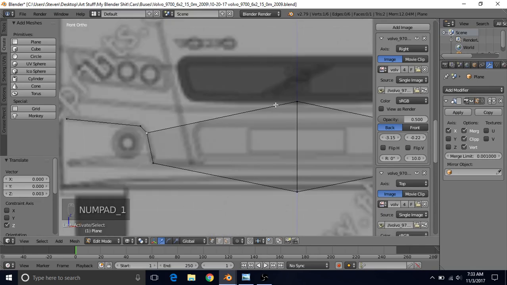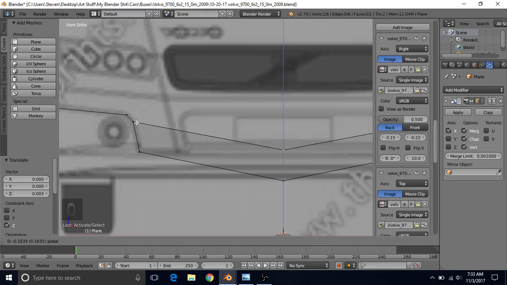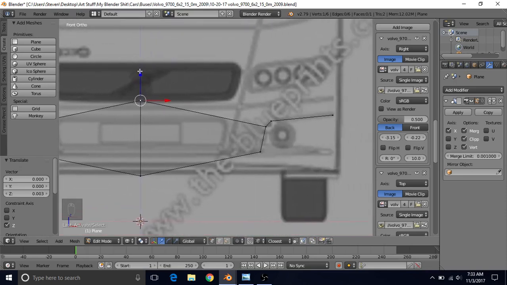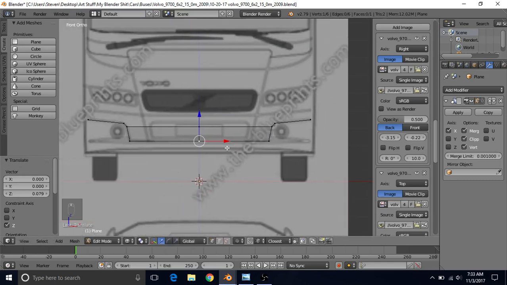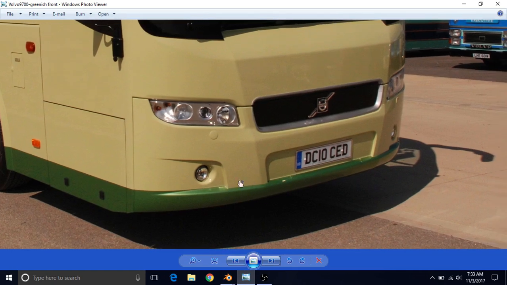So that's that. We're going to go to front view, and we're going to turn on vertex snapping. So left click here and change it to vertex. Select this vertex, grab it on the z-axis, hold control, and I guess you can't do it to the mirrored side, so you have to use the right side and just grab it on the z-axis, hold control, snap it to that vertex, and then do the same here. Grab it on the z-axis, hold control, snap it there. So the bottom of this is pretty much a straight shot as far as I can tell. You don't really have a whole lot of curvature going on there.